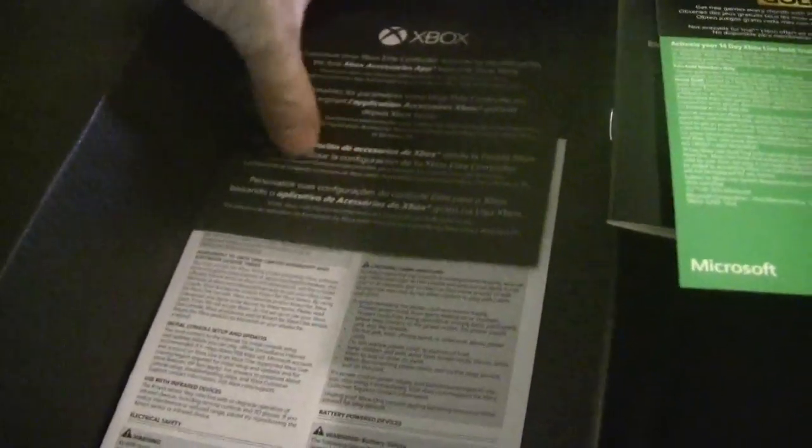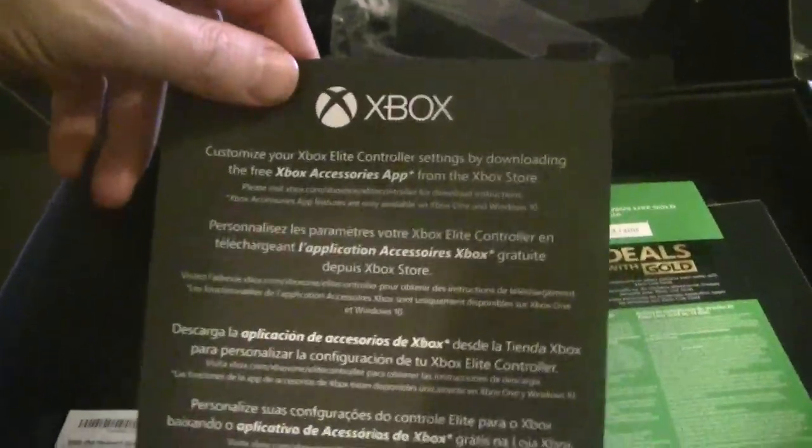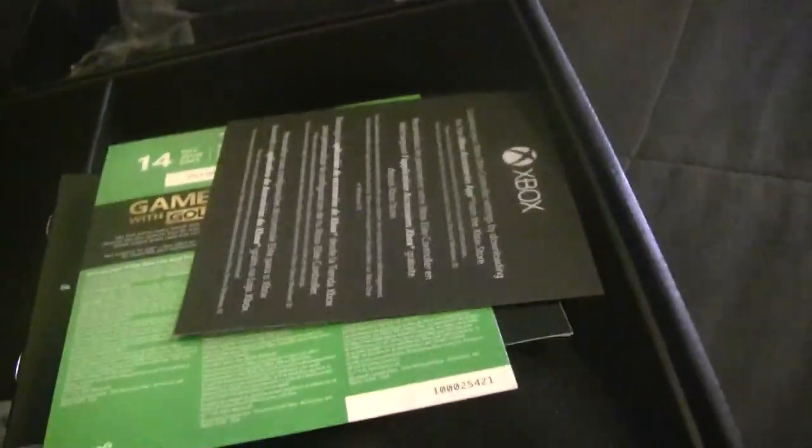Alright, so we have our extra. Read all about it. Controller dealies in this guy. Oops, upside down. It's even got this cutout for your zipper. That's kind of funny. I'm down with that. Tucked in: 14-day Xbox Live trial. Customize your Xbox Elite controller settings by downloading the free Xbox Accessories app from the Xbox Store, whatever. Program, it's like a product guide, all the warnings, whatever.